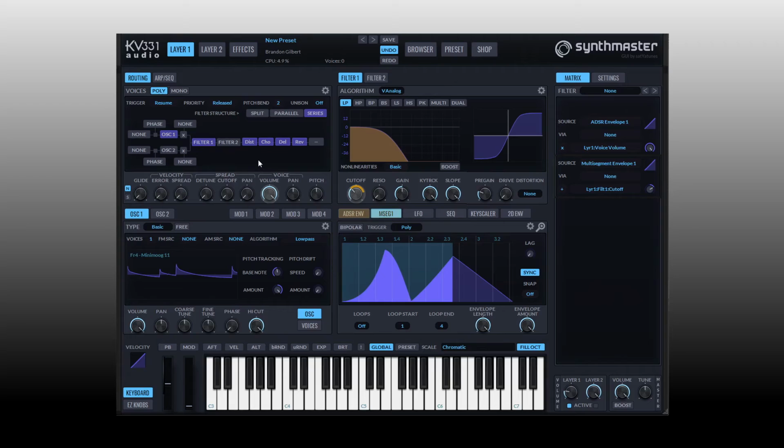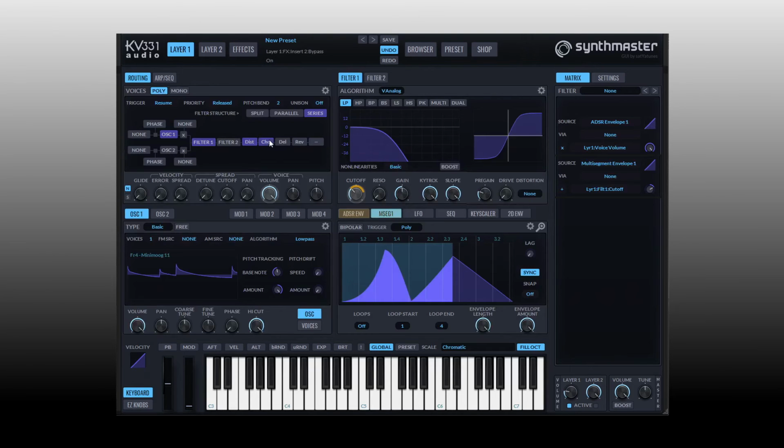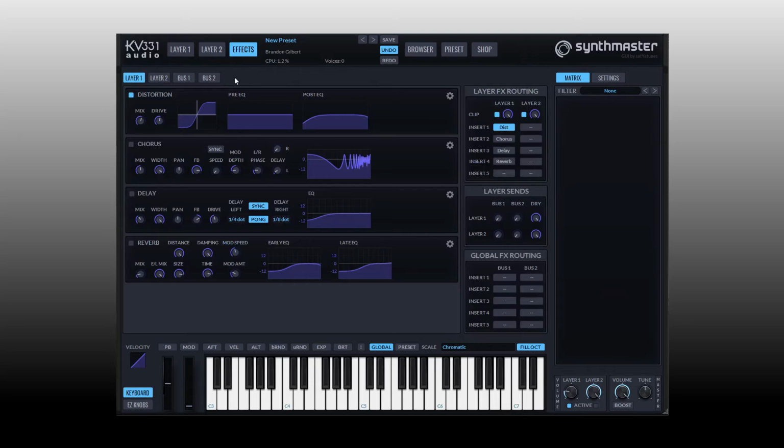Okay, so we've seen we could just right click to add different effects within our routing display here, but what if we'd like to further work with the parameters of these effects? So for instance, the distortion is a bit much for me. I'd like to take that down. We can come to the effects tab up above, and then we can see our distortion, and we have drive and mix controls. So let's deactivate the other effects. We could do that by clicking on the box. We could also click here in our layer effects routing. If we're on the layer 1 page, we can also, as we've seen, click once to activate and deactivate here. But we'll come back to our effects tab.